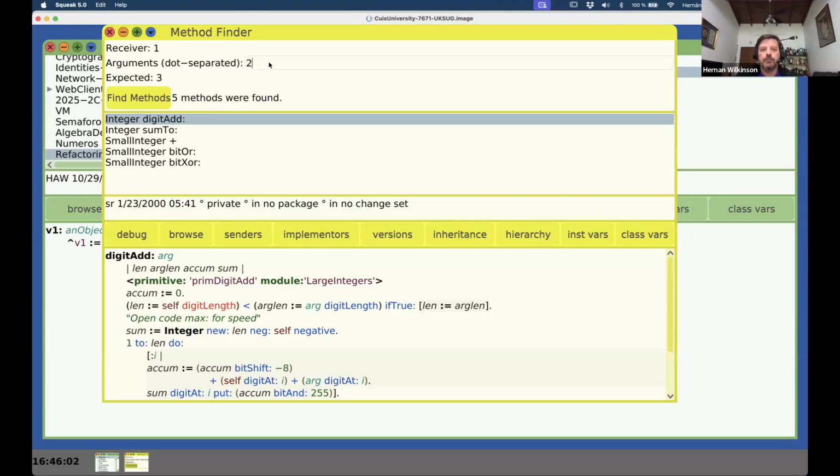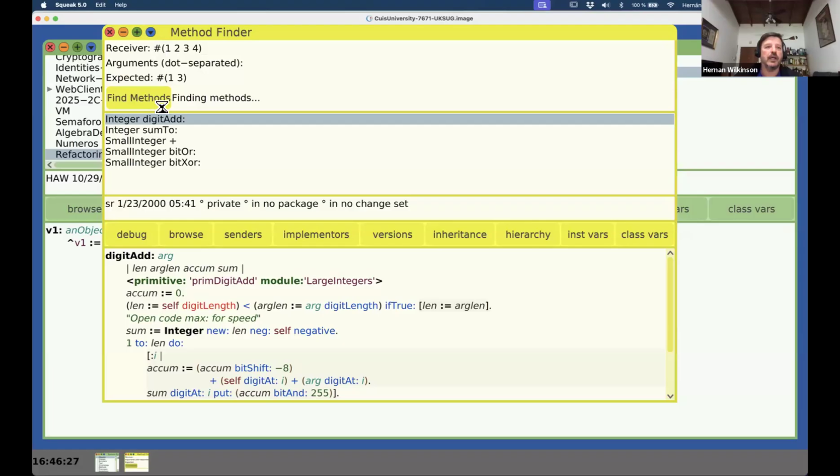So that was not possible to look for before, and last semester I challenged the students to say, okay, let's say you have a collection, whatever collection you have, and you want as a result something. You only know the collection and the result. In this case, let's say with 1 and 3. So I want to find all the possible messages that will allow me from this collection to get this one.